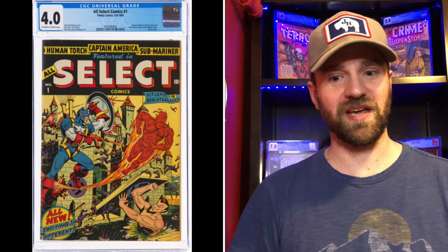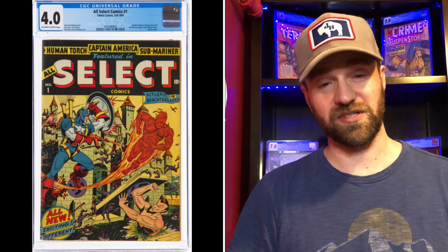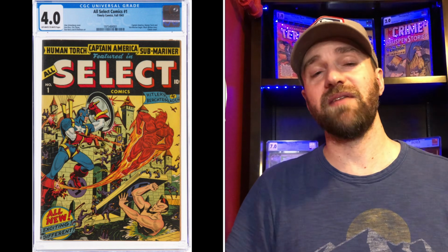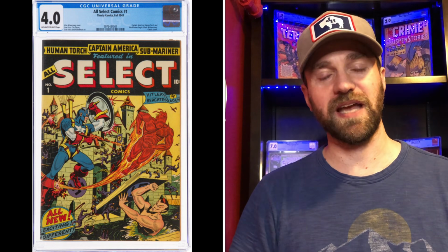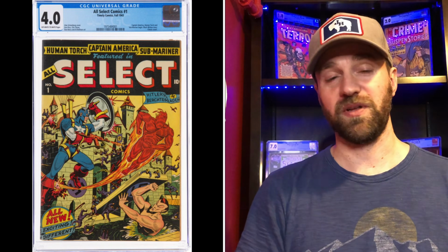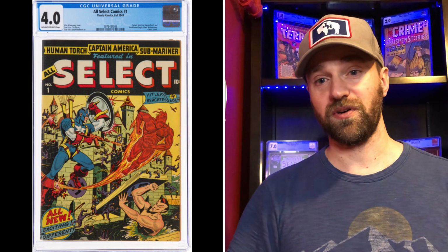And that's something I think maybe people that aren't looking at Golden Age books all the time aren't really aware of. One of the things with Golden Age books is that their prices have generally been pretty flat for a long time. You wouldn't see big jumps. Even if you wouldn't have a sale for many years, you would see the same price in 2012 as 2017. There would be barely any shift in the price of those books, but that has changed over the last year or so. The prices in Golden Age books have just gone up a lot, and so it's been a big shift for those books.